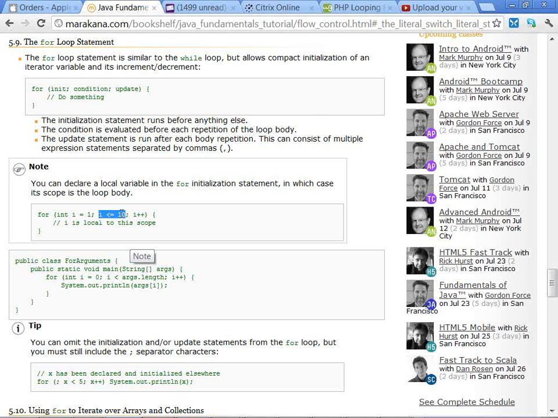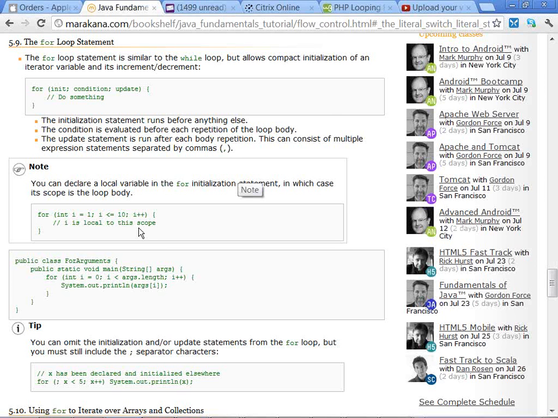When I is 10, this condition means less than or equal to. Since 10 is equal to 10, it is still true. So it will execute the block for I equal to 10. And at the end of that iteration, it will increment the I to 11. Now 11 is more than 10, so this condition is false. So it will come out of the loop. And after coming out of the for, it will execute the next statement after the for.